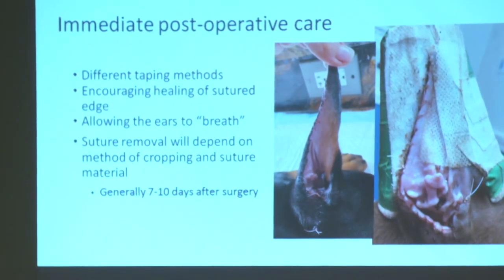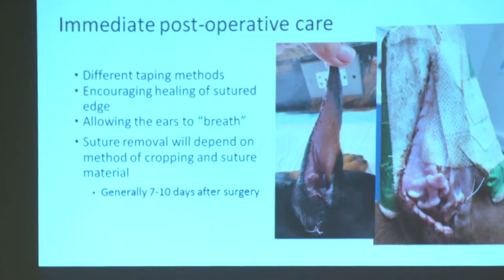This is a pet length crop 7 days later. This is normal healing. Those ears are not swollen, not red, and not thickened. This is 7 to 10 days later, waiting for suture removal. That's the ideal. We shouldn't have thick, red, weepy, moist ear edges 7 to 10 days later. That's what we'd hope for. These are obviously two different dogs. This was a fairly short pet crop. This is a nice show length crop.